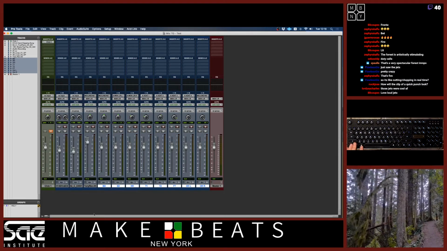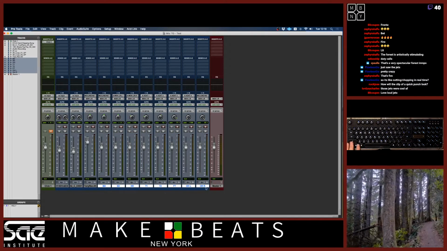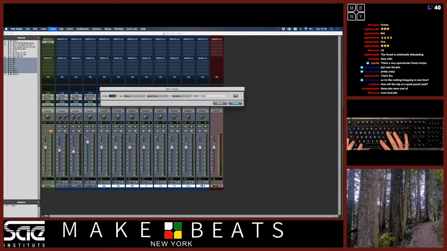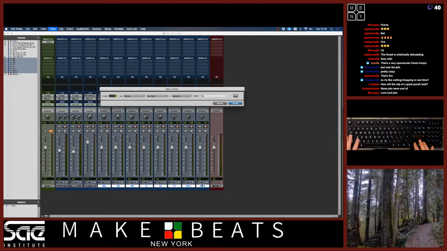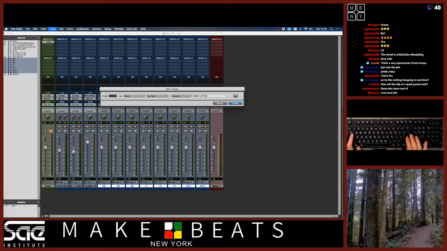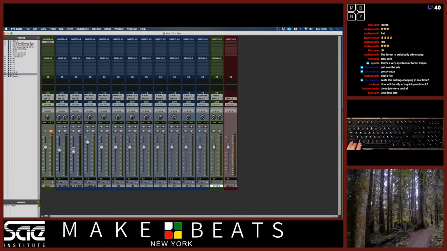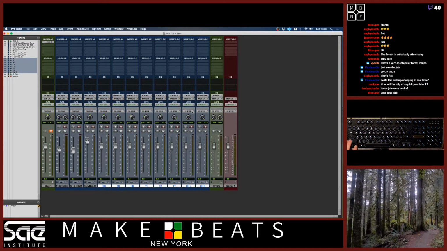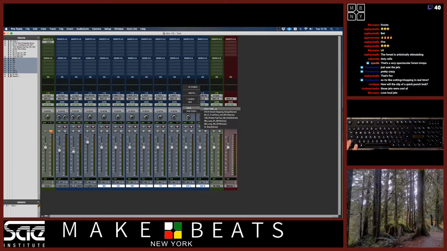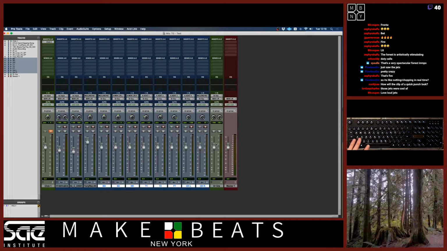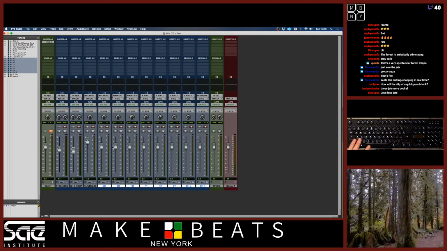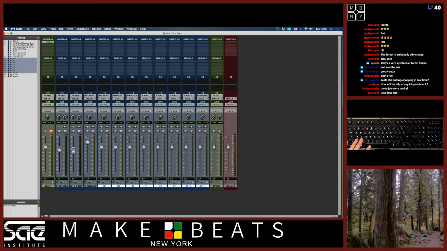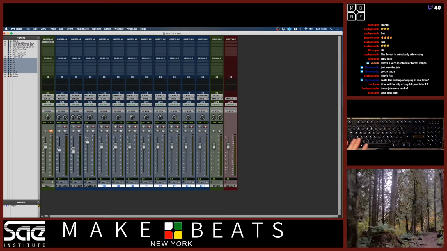Okay, so now I've got my drums all set up like this. And what I would do, and we're going to talk about this in more detail another day, is make a drum group, give it a name, make an aux track, and send all these drums into this aux track that I just made here. So now they're all going in here. These are all mono tracks, but they're going into my stereo track over here.